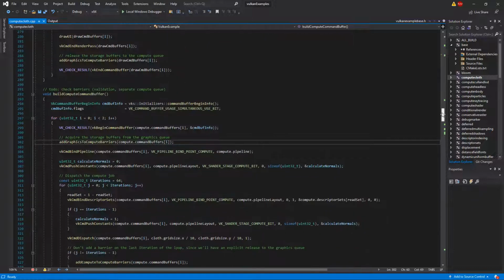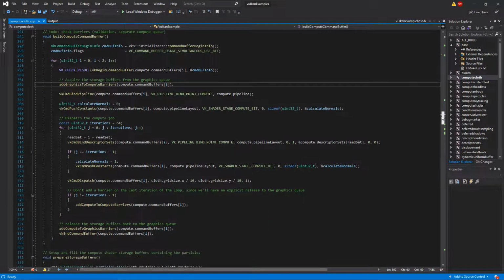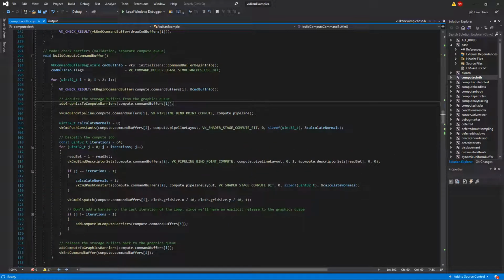There are a couple other nuances to this that I wanted to touch on. Notice that at the end of the build compute command buffer, where you're building the compute related command buffer, after everything is processed, you release storage buffers back to the graphics queue.